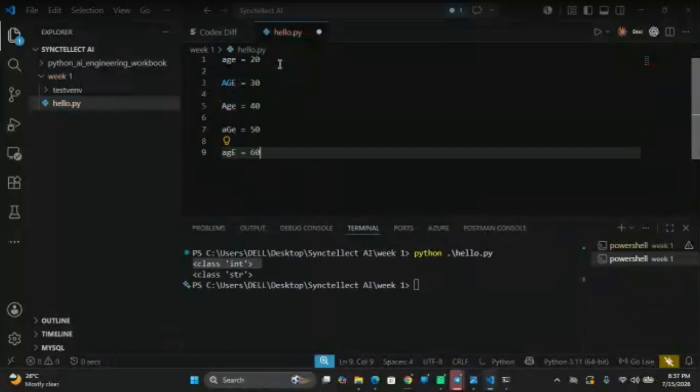All these are still spelled age, but since the cases are different, they'll be treated as different things. Do you understand? So that's what these ages are all about. Python is very much case sensitive.